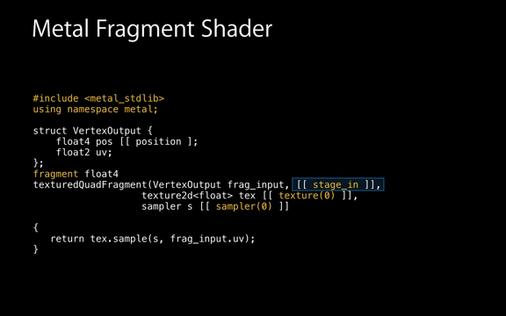So what I'm doing is, in this shader, I'm going to look at the texture coordinate per fragment and use that to sample into a texture and return the color value. So pretty straightforward. So that's it. You're going to find that writing shaders in Metal is really, really easy.